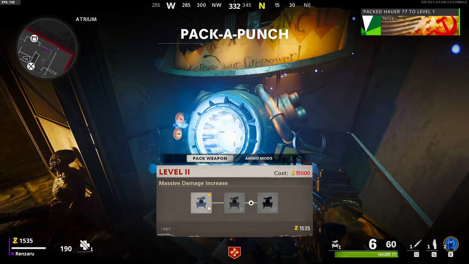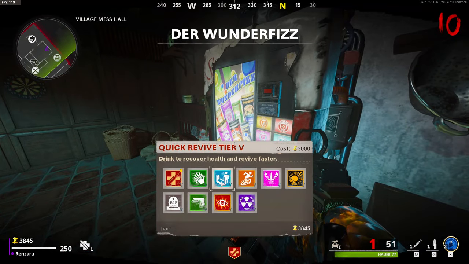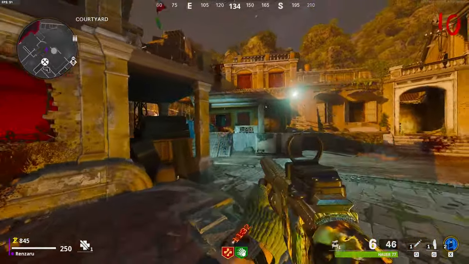All right, I'm going to pack a bunch of this Hauer. But this thing upgrades just one bullet at a time, even though it's upgraded. That's crazy. All right, let me buy Speed Cola. Kind of needed it to upgrade these weapons, like reload them quicker. Yeah, that's a bit better now.